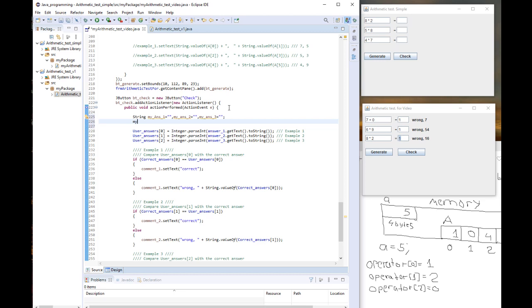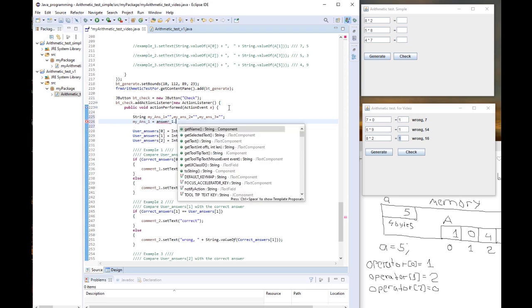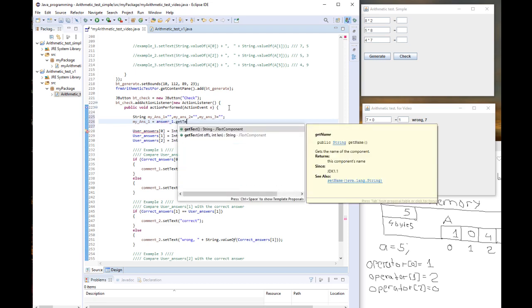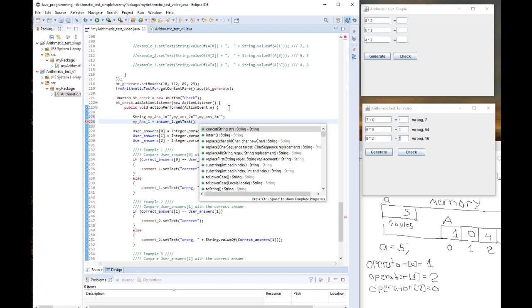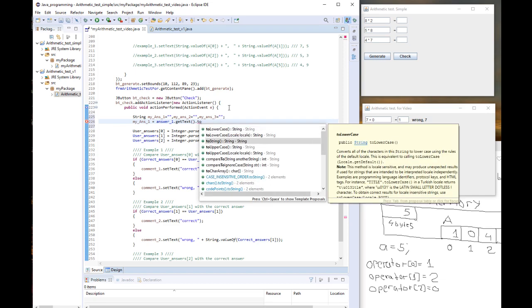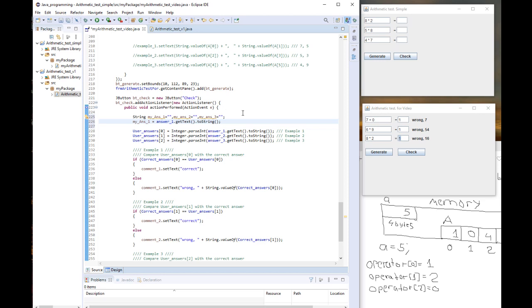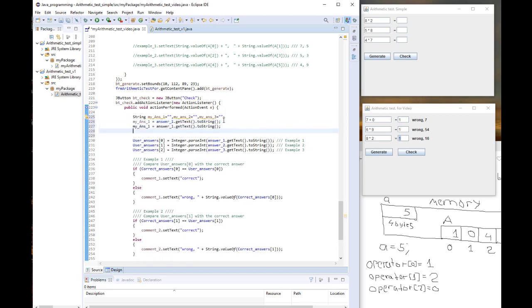Okay, now my answer 1 will be my answer 1 get text to string. The same operation I will do for answer 2 and my answer 3. So I will just read the necessary text from my text widgets.